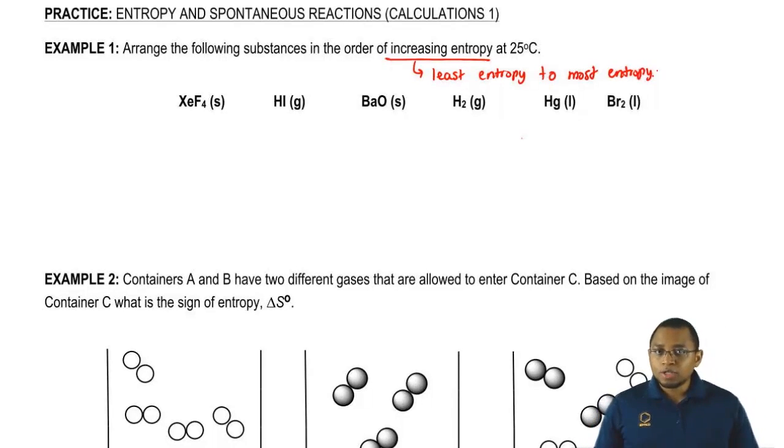Now remember, we talked about the criteria we have to look at to determine who has the most entropy. First you have to look at the phases and remember gases have the most, then liquids, then solids. Now, your professor might be a little crafty in terms of this. Just remember, they might use the word aqueous instead of liquid, but we're going to say right now that those words are interchangeable. Liquid is just the solvent that's dissolving the compound. Aqueous means that it's dissolving within our liquid. So we're going to basically say they're similar to one another.